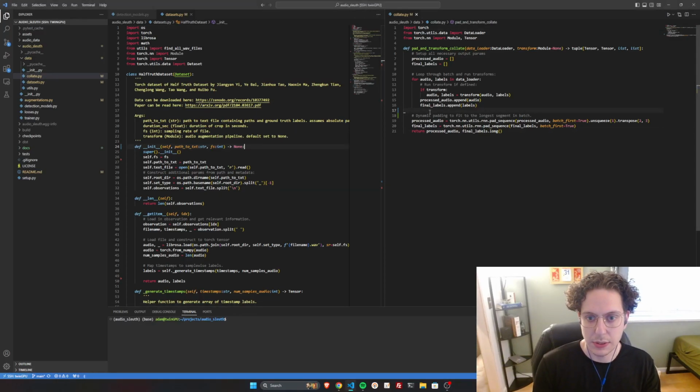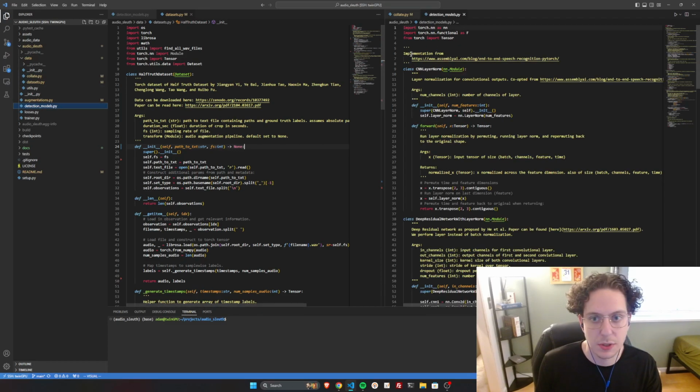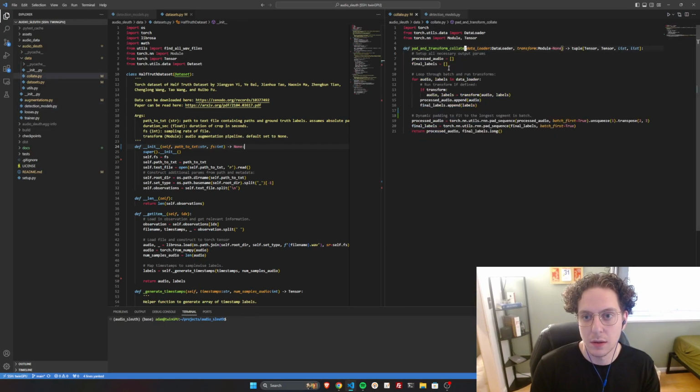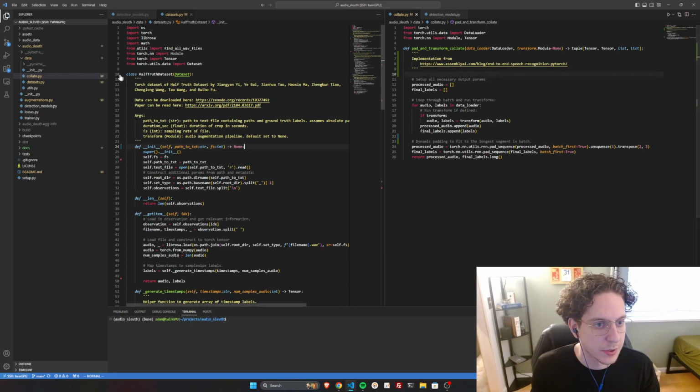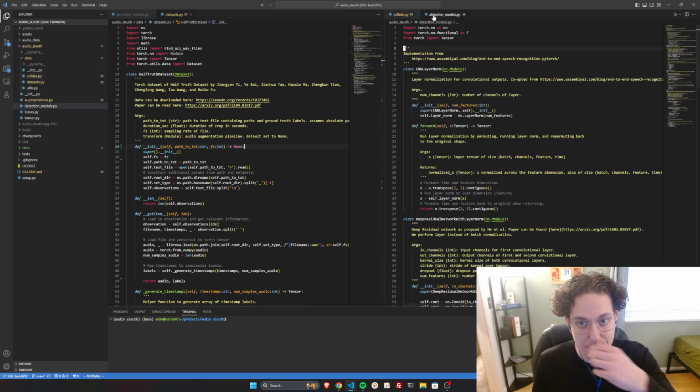So let's begin. We have the pattern transform collate. This was also taken from, let me go back to the detection modules. Yank, and then yeah, this was also implemented from the same blog post where I got the Deep Speech implementation from.